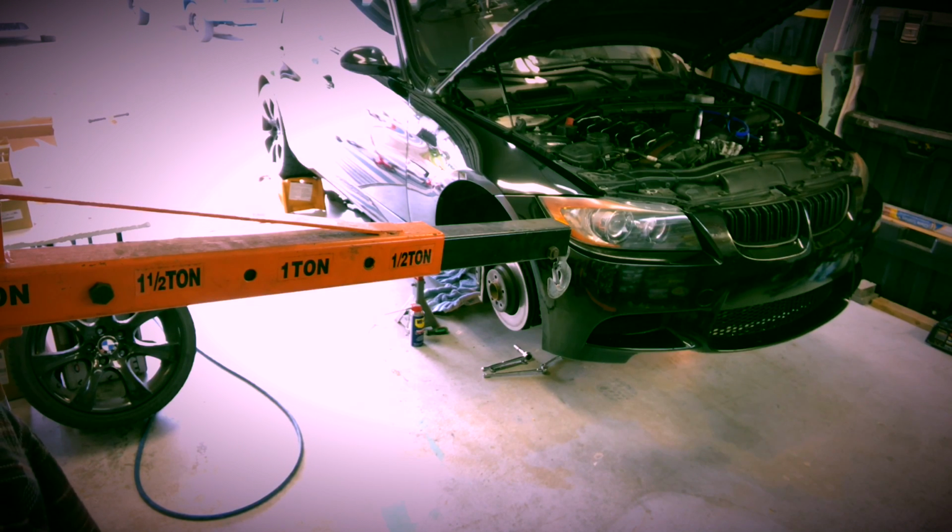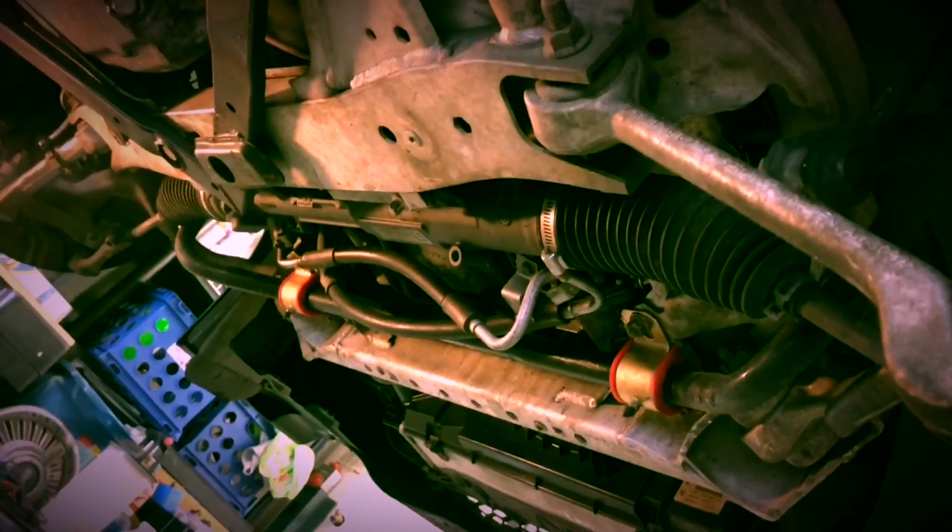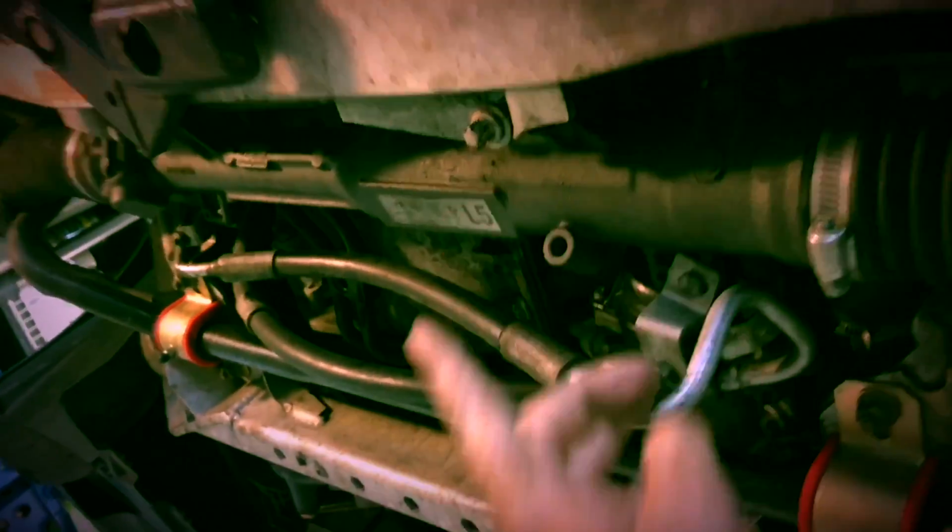Okay, we've got the car lifted in the air and supported, front wheels off. We've removed the cover underneath the car. So what we're going to do now is remove the steering rack. It's just 2 bolts here and one on the other side. We'll also drop the sway bar out of here.